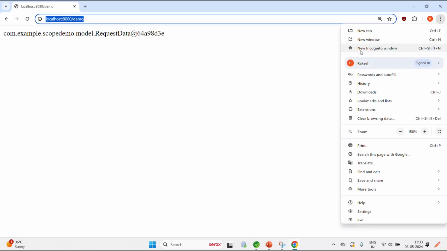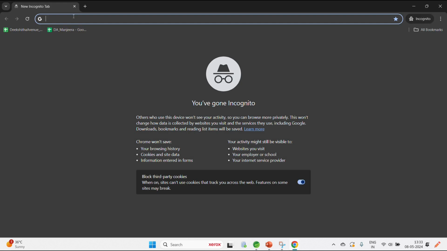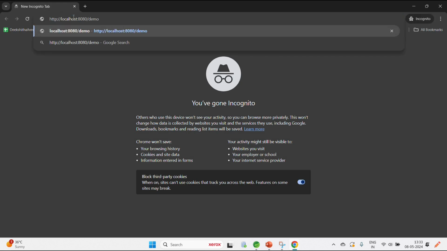Let's make an HTTP call in a new session. Okay, in incognito mode it will create a new session, right? Okay, here what I'm getting, 6A 6E 6FDB, right? Here 64A98. So both are different, right? Yes, because we have opened a new session.